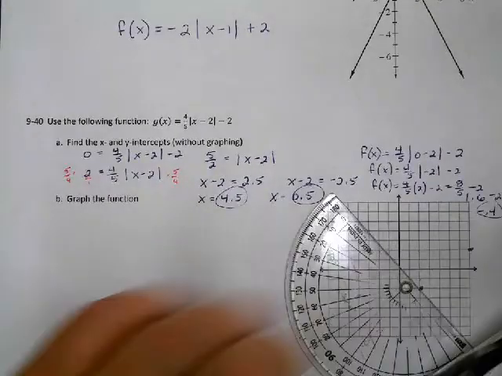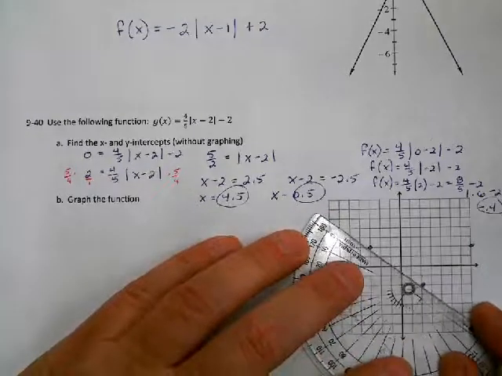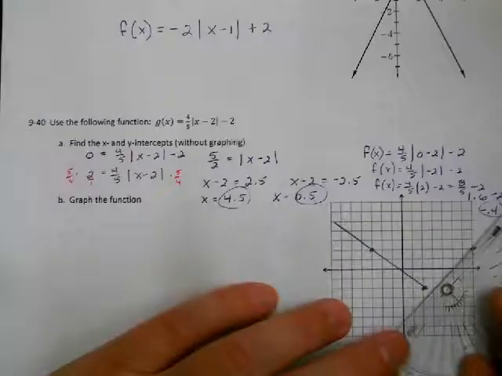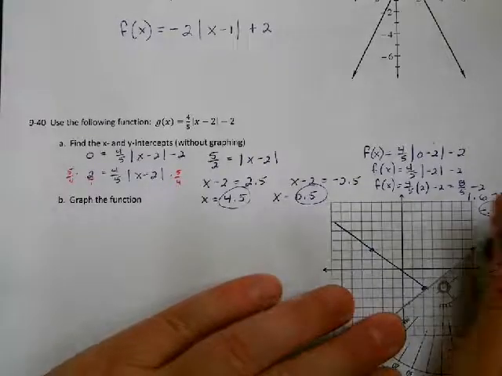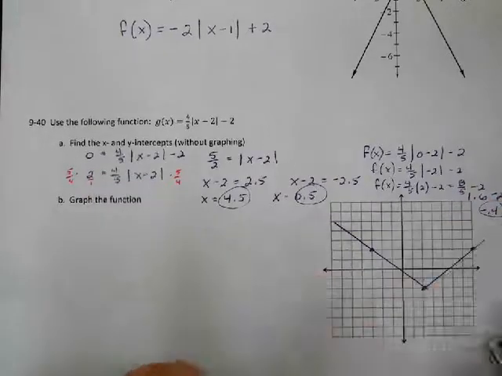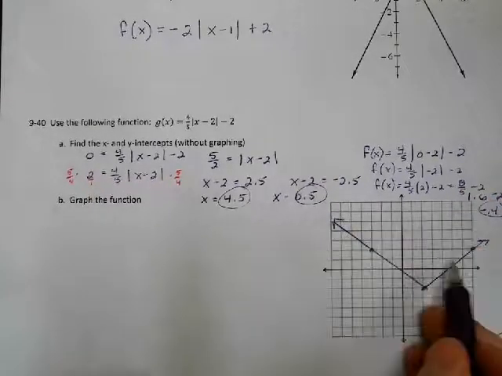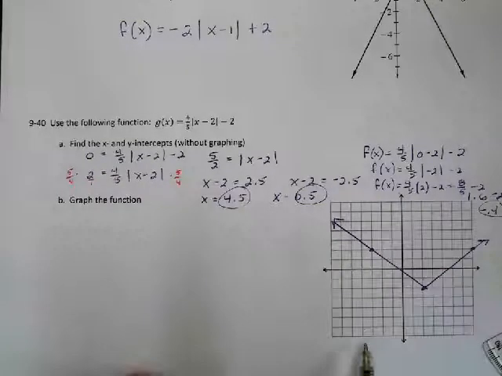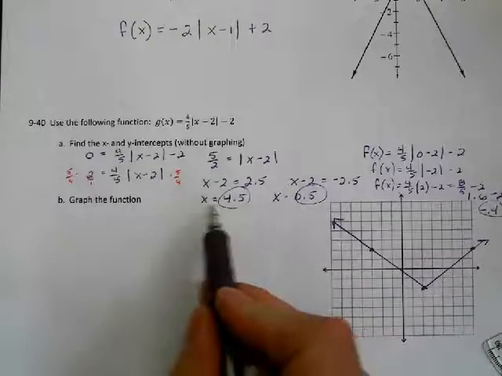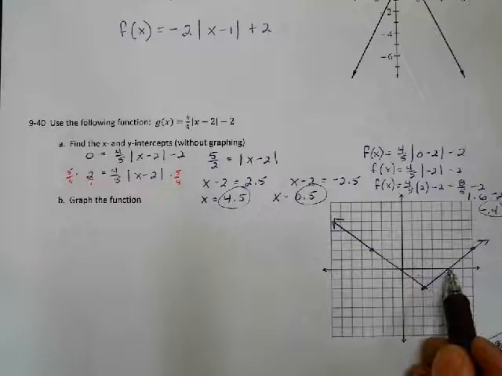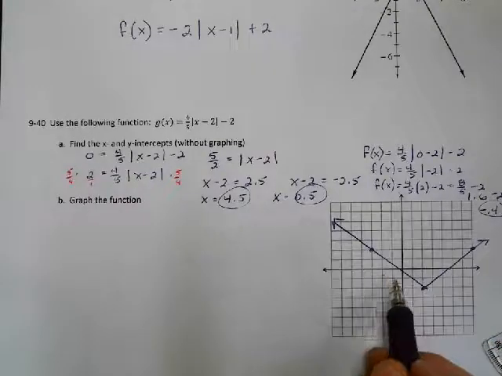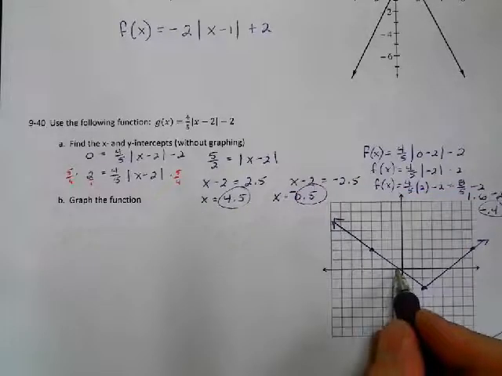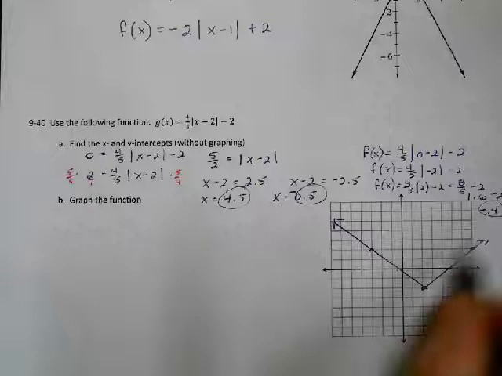Now take a look at our intercepts when we graph this. Okay, see how this is wider? That's because this number was smaller than 1. So that makes it wider. Now look at our intercepts. 4.5. Yep, there's 4.5. 0.5. Oh, this was negative 0.5. Oh, I missed that. So this is negative 0.5. That works. Y-intercept, negative 0.4. Yep, that looks about like negative 0.4. So it's all working out for us.